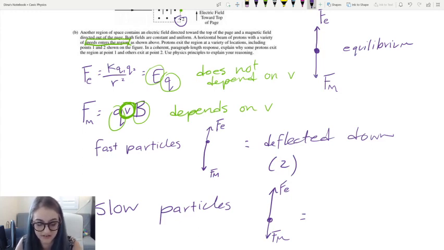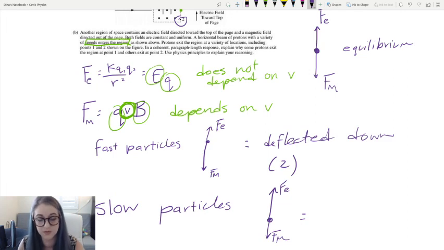So our scoring guide said, for indicating that initially the electric and magnetic forces are in opposite directions, so indicating that your electric force and magnetic force, one is up, one is down. For indicating or implying that the magnetic force is affected by speed, but the electric force is not. So basically relating it to an equation. An important thing with any sort of problem like this is thinking about what is your relevant equation here. So I reference my relevant equations for indicating that different paths occur as a result of addition of forces. So basically explaining like the fast particles have a net force down, or slower particles have a net force up. So talking about the net force on the particles. For indicating that slower protons exit higher, faster protons exit lower. So something about the faster particles are deflected to 2, slower particles are deflected to 1.